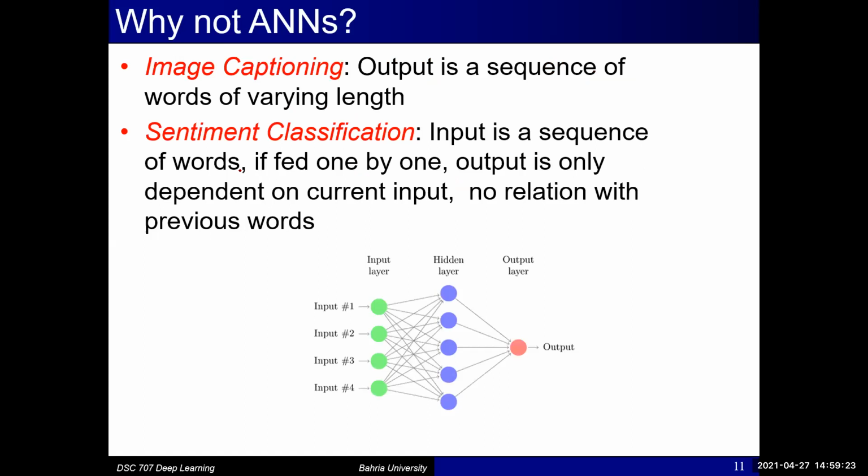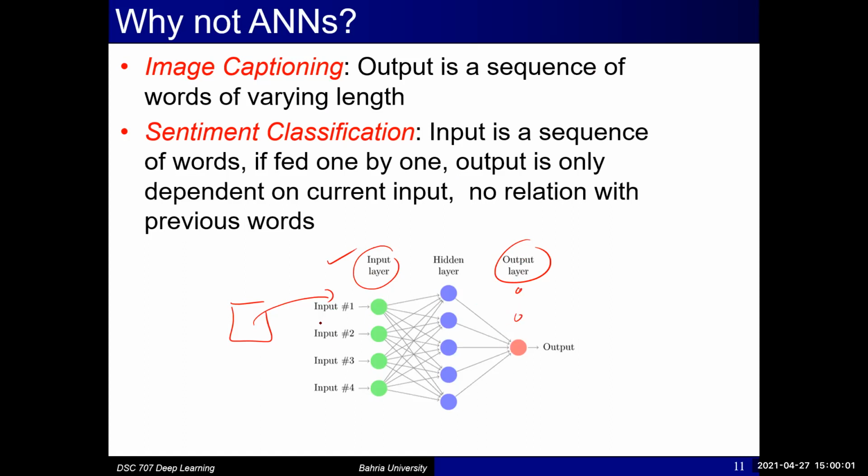Okay, so let's see one more case study: if we try to solve the image captioning problem, then what will happen if we try to solve it with a conventional ANN? The input, you don't have a problem. You can feed the image to it. If the image has 100 pixels, you will have 100 neurons. So you don't have a problem at the input layer. The problem will be at the output layer, because in image captioning, you will have a sequence and every sequence will have a different length. So I don't know how many neurons I should keep here so that I can solve this problem, right?